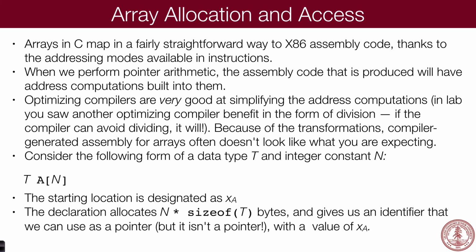When we perform integer arithmetic, the assembly code itself that's produced is going to have the computations built into it. In other words, all of the idea of, oh, here's an index into our value, and here's the name of the array, all goes out the window when we get to assembly code. You'll see how it works. And so reverse engineering arrays can be a little bit tricky because you have to see the big picture and see how it works. We'll show you how it goes, and I think you'll start to pick up on it. But it does take a little bit of time to figure it out.